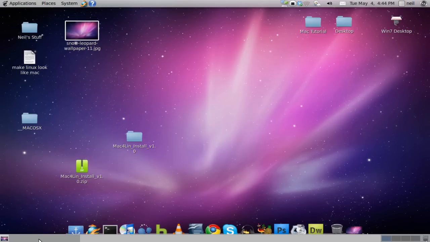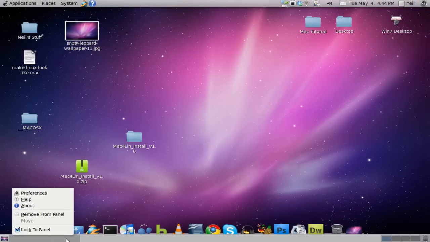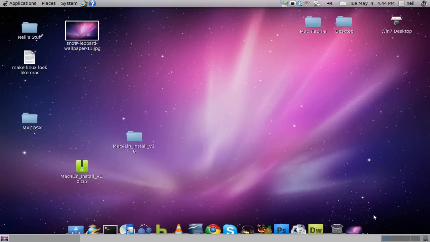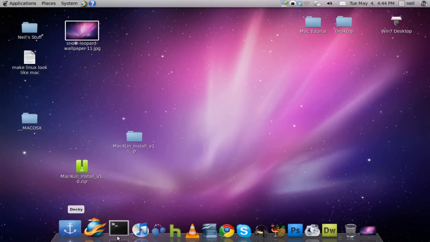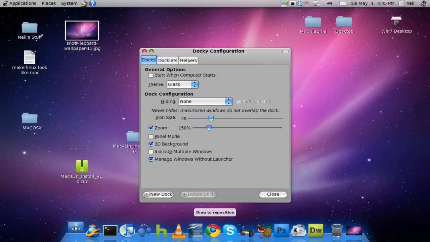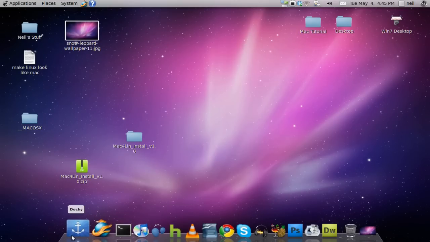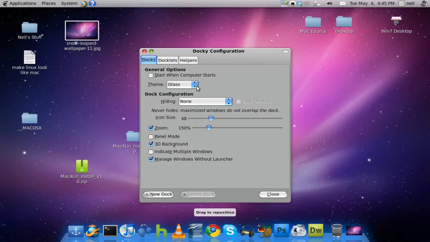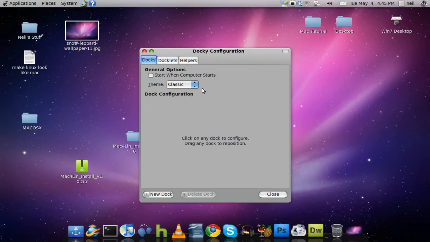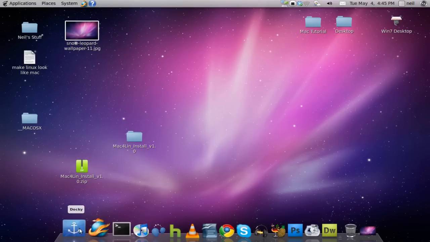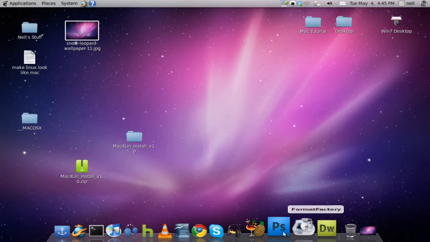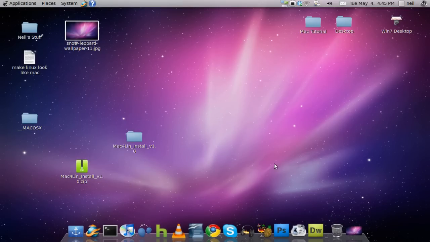You'll probably want to just delete your bottom panel here. So I'm going to select delete this panel. There, we have the dock. Here you can find all the settings in here. It might not automatically be on this theme, which is called glass. If it's not, I think it defaults to plastic or something. Anyways, if you want it to look like the Mac one, just set it to glass theme. You can add all your programs just by dragging them on there, and you can even add some cool applet kind of things.